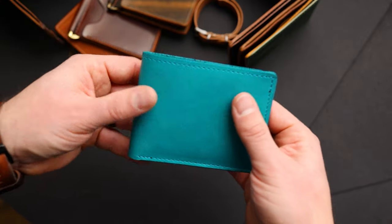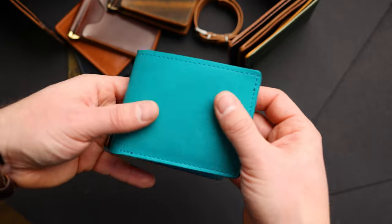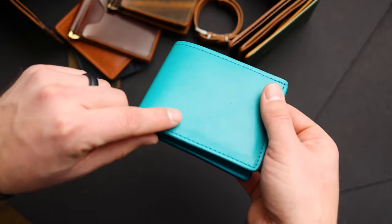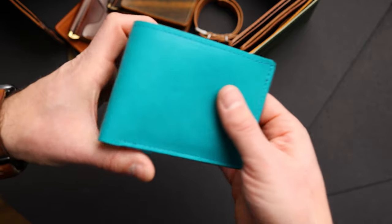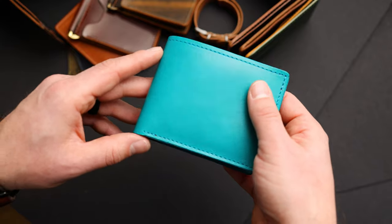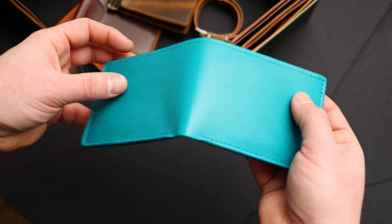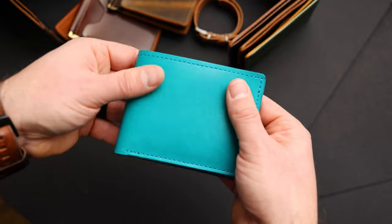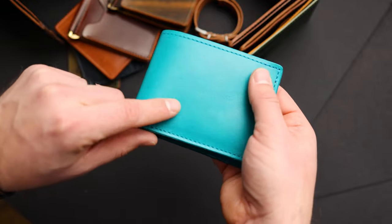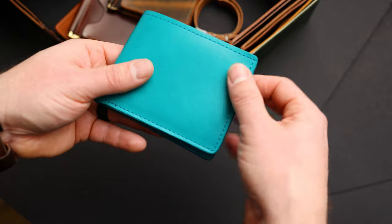Here's another great Johnny the Fox - 100% teal latigo on this one. On the exterior this is actually steer hide latigo from Horween in a really vibrant teal shade. I really love the latigo that Horween makes - it has an exceptional grain character, very grainy. Because this is combination tanned, we get a lot of that veg tan character in the latigo from Horween, and we're also able to get a bright shiny shade just like this.